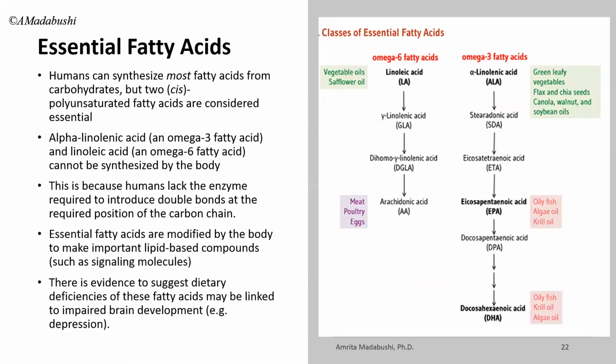So it does take a little bit of time just going through that initial part, but we are going to do a little more. Just letting you know, we have still about 20, 25 minutes at least left here. So there are omega-6 and omega-3 fatty acids. And if you see here, they are essential fatty acids. They are not made by the body, so you have to take them in. And if a person doesn't have a sufficient amount as needed by the body, then it can result in impairment of brain development.